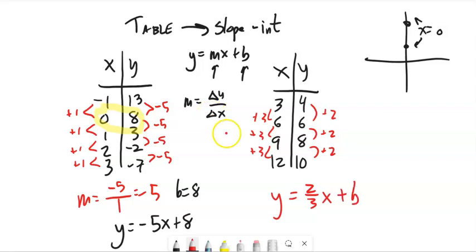And now it's plus some b. Now two different ways we can go about looking at this. We could try and walk this x backwards to get to x is 0. So if it's going plus 3, if I go back 3, that would push me to 0. This is going plus 2. So if I go back 2, this pushes me to 2. So there's my y-intercept at 2. So I could do that. Sometimes that won't work for you, or it's more work than it's worth.